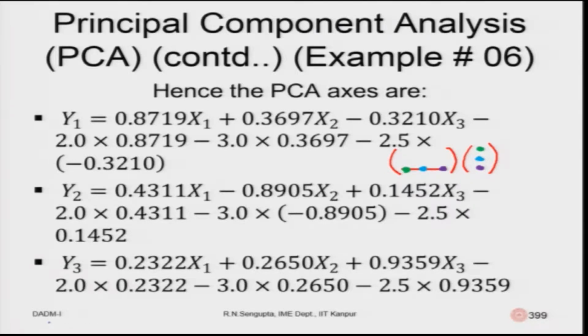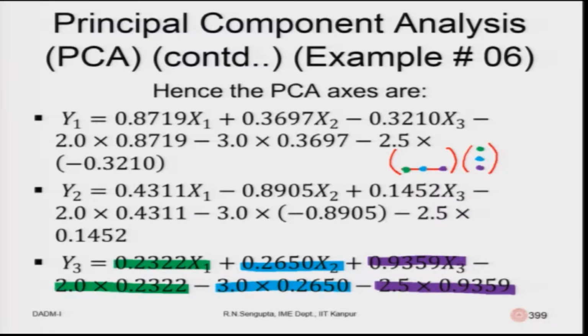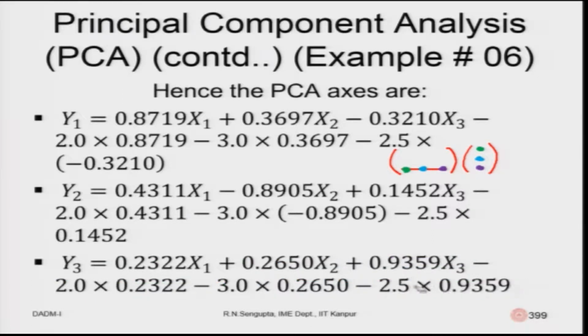So, what are those values in order to find out y3? So, they are the first set of values, because this 2 is coming, as I am again repeating it, because as you normalize it, this 2 value is the mu 1. This 3 is coming because 3 is the mean value of x2, which is mu 2. And this 2.5 is coming because it is the mean value of x3, which is mu 3. So, once we do the calculation, so I will remove this. So, these would give me y1, y2 and y3, which are orthogonal to each other.